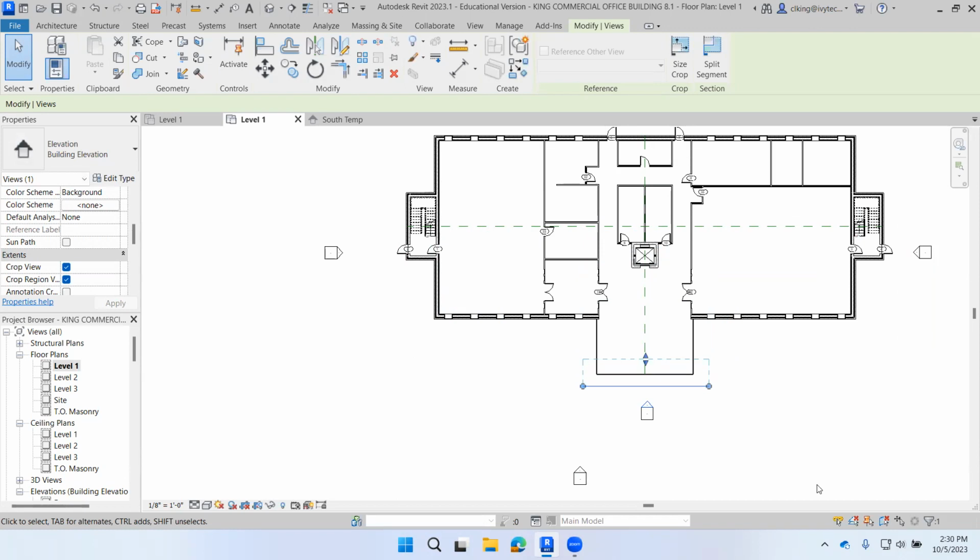Like so. Now, then switch to the south temp view to see how it looks different.